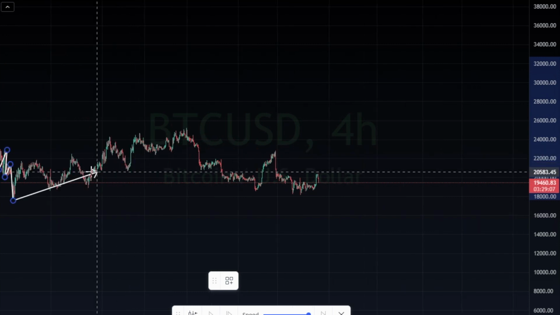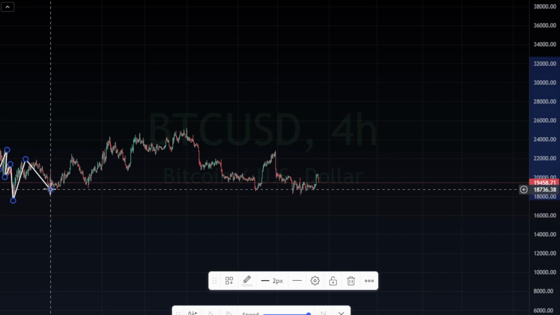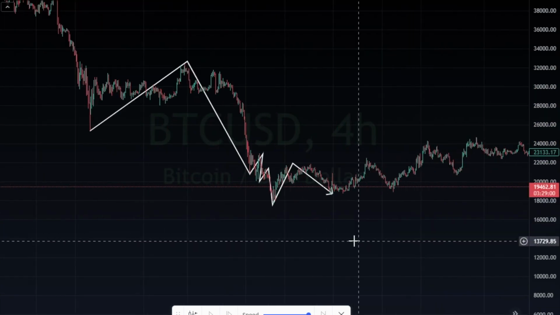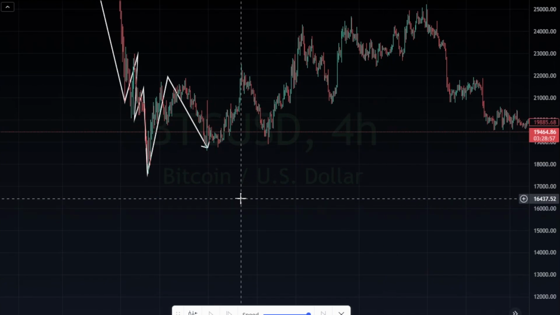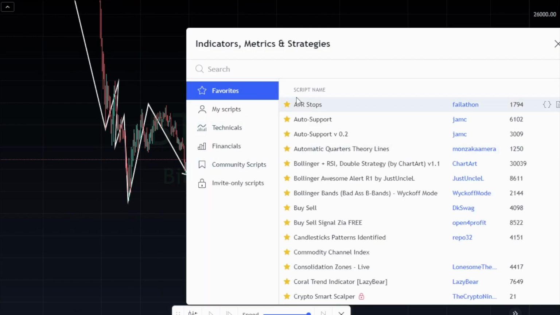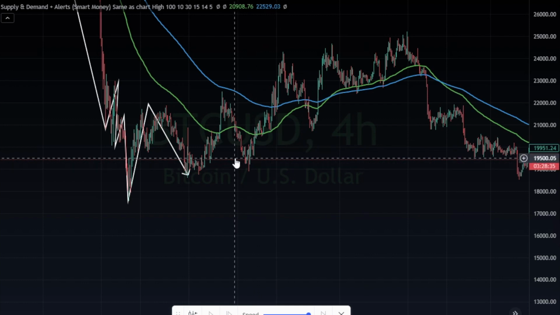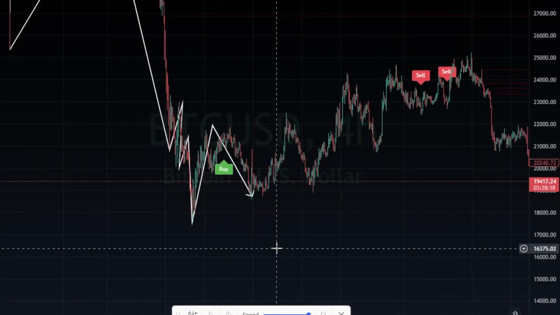And then we had a structure break right here. Pull back. This is where you would have entered in this area, and there would have been an order block in this area. So let me show you this. If I go back in time, let me turn this back on. Oh, that's what's happening. I lost the indicator. I'm going to pause this. Okay, just had to turn it on.